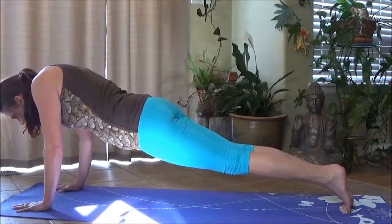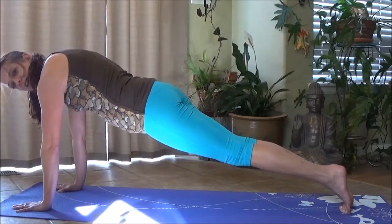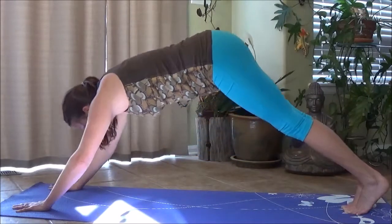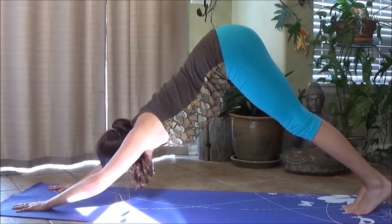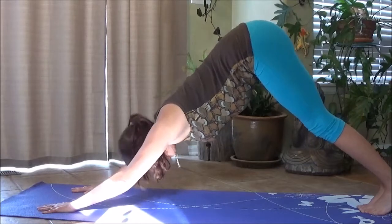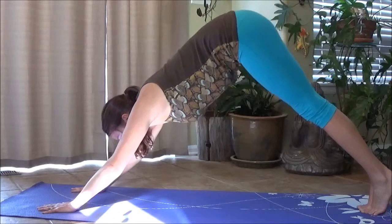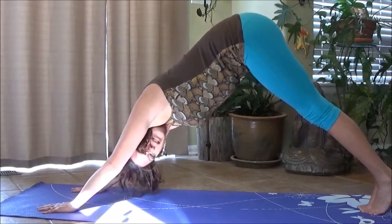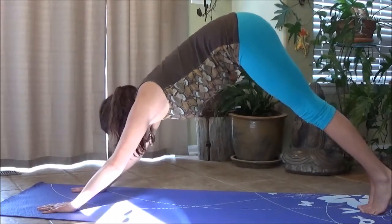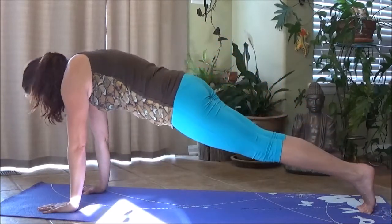If you're sinking down into your shoulders, press up and out. Feeling like opening through the upper back and hollowing through the chest. Press back to a downward dog. Coming back up, lift up on the balls of the feet, tuck your tail. Now I've been calling this one high cat to plank because that's exactly what we're doing. We're lifting up, we're tucking, we're rounding like high cat in a cat cow, and we're forward to plank.